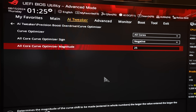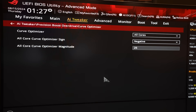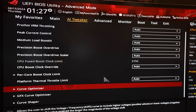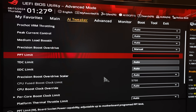I'm curious if AMD cherry-picked the samples for press, but that's a topic for a different video. With a -25 curve optimizer offset, running some tests will automatically show higher clock speeds and greater performance at the same temperature and voltage values — basically an overclock. But we're still going to be hitting 95°C because that's what we're getting at stock. So in order to also reduce temperatures, we have a couple of options. We could go to Precision Boost Overdrive, set it to manual, and set a PPT limit — basically capping how much power the motherboard provides to the CPU. By default it's 200 watts, but you could set it to 150.